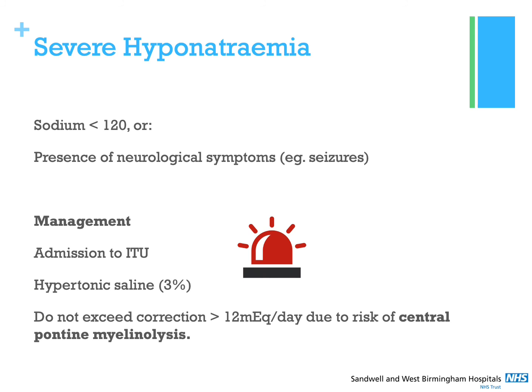So any of these can cause a severe hyponatremia, which I think is worth discussing in a little bit more detail. Really, we're looking at a sodium of less than 120, or the presence of any neurological symptoms like seizure, reduced conscious level, headaches, things like that. These patients really need to be admitted to ITU because they can become very unwell quite quickly.